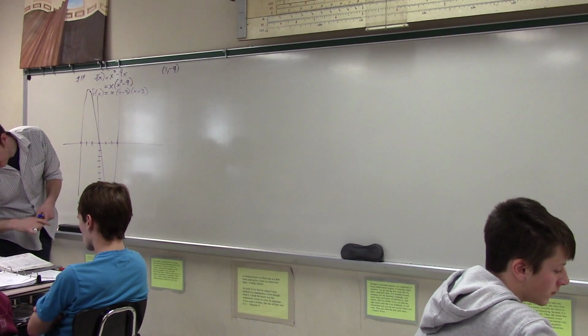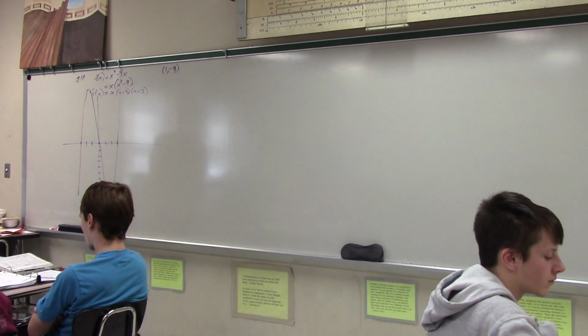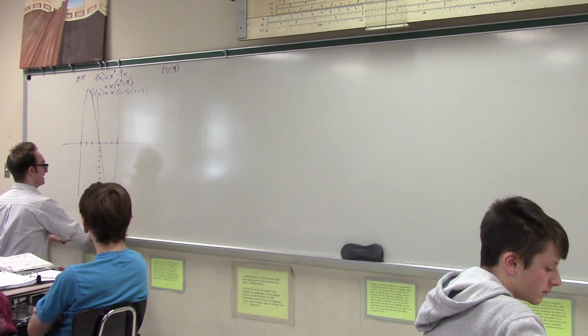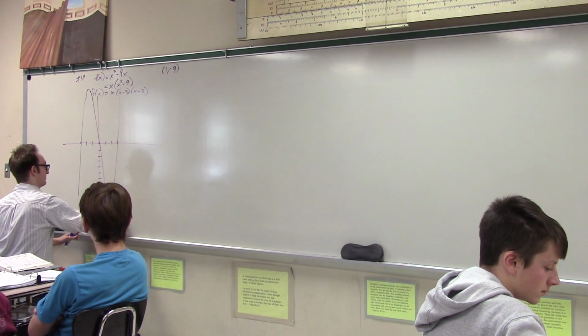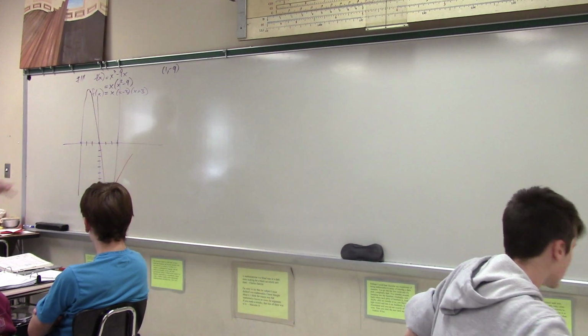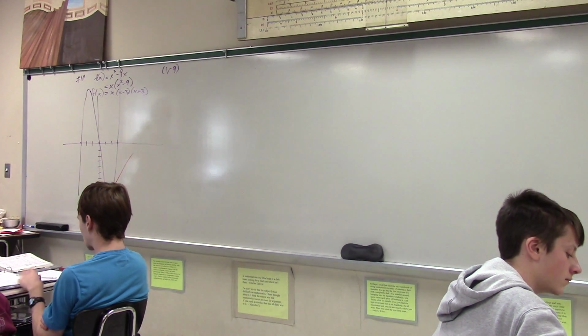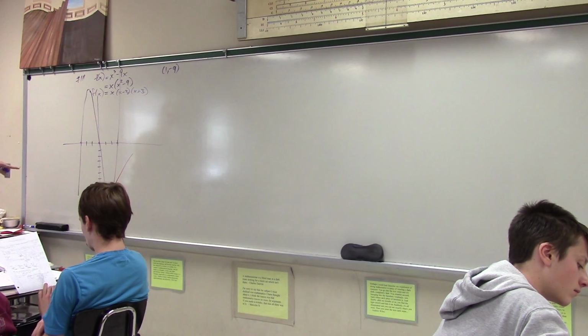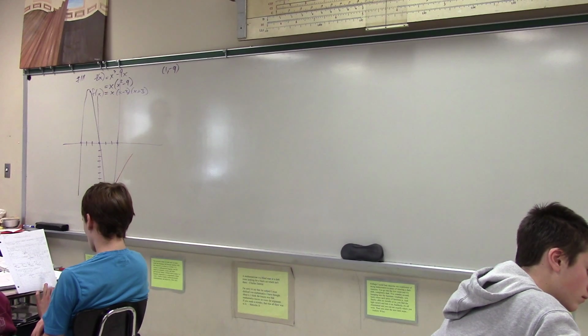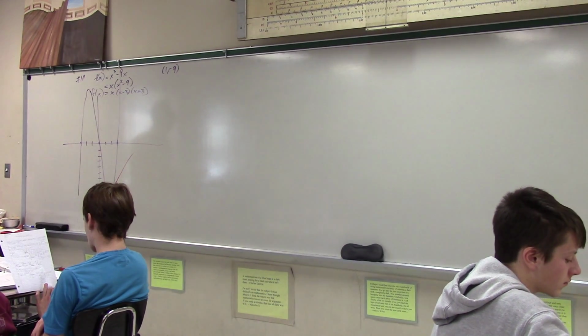What am I actually supposed to be doing again? Oh yeah, find the tangent lines to the curve. All right, well let's draw them. There appears to be a tangent line that looks something like that. I'm not sure how accurate this picture is, but I feel like that's decent enough, right? There's a graph, there's a point, the point's not on the graph, there's some tangent line which goes through that point and through that function. So actually this is very similar to a problem we've done before, right?